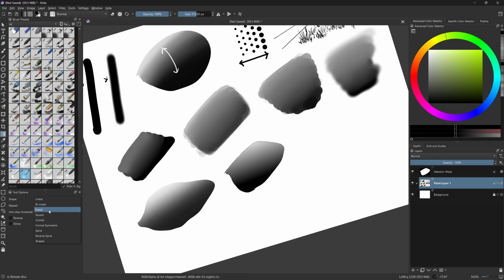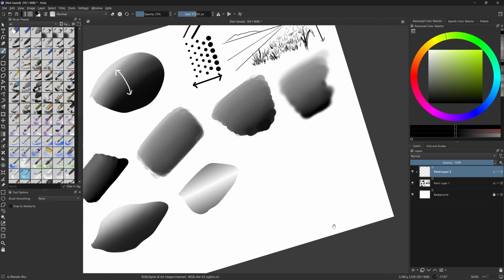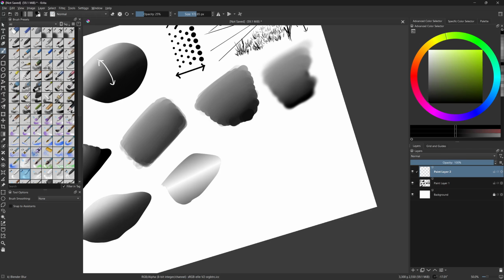And of course you can do this with radial, for example. Do radial, you get this. Maybe you want to reverse it, you can do that. But you can also do bilinear. If you're doing horizon lines, sometimes that's useful. Or other various scenarios you might run into. But this is the main idea of creating shading with the different brushes.